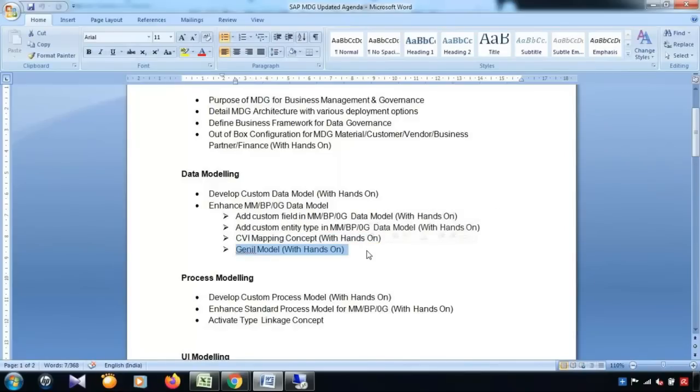I will also talk about finance. It is the same thing, adding a custom field and entity type. The process is the same; only the backend tables are different. Obviously the SMT mapping names and the respective database tables will be different. These three items will differ, but the procedure remains the same.